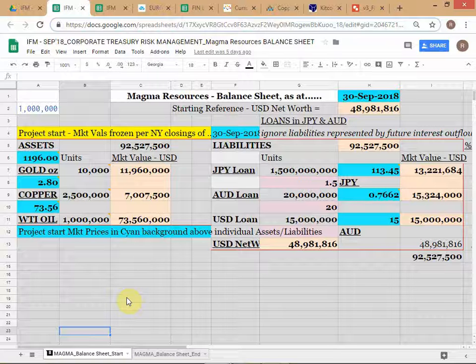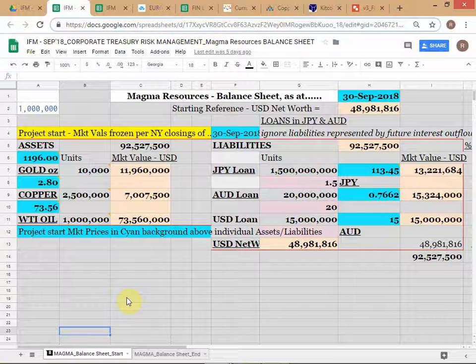Okay, those specific risks from this balance sheet arise from the gold price, from being exposed to the gold price, the copper price, the oil price. So on this balance sheet, you say what are the key risk factors. Here you say the spot gold price, the spot copper price, the spot oil price. Then you say forward dollar yen exchange rate, then forward Aussie dollar exchange rate. Then here you say 3-month US dollar LIBOR. These are the key risk factors.